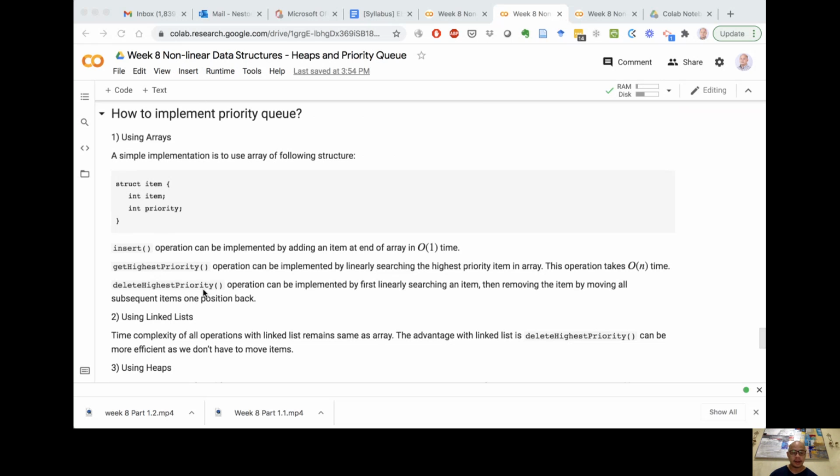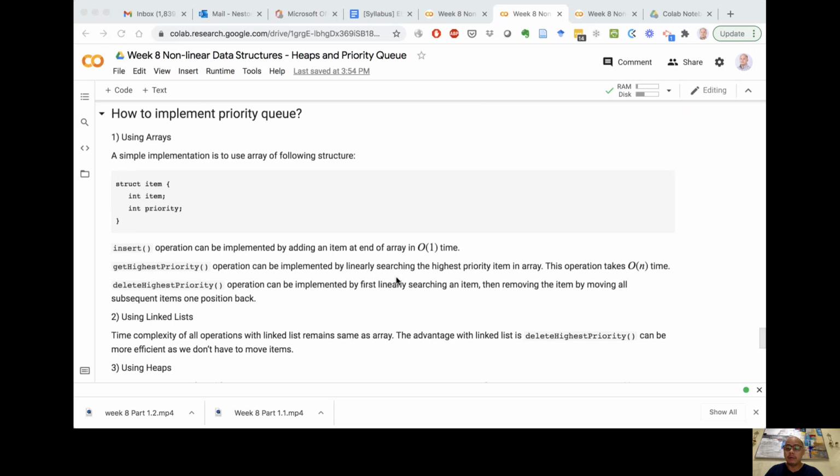So when you have an array of this new data structure, insert can be implemented by adding an item at the end of the array in O(1) time. The get highest priority can be implemented by linearly searching the highest priority item in the array.